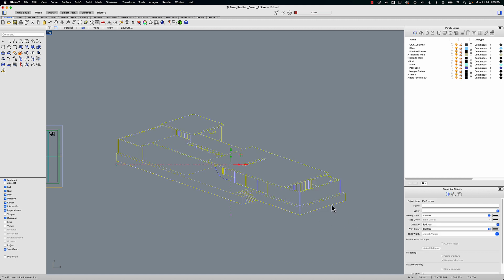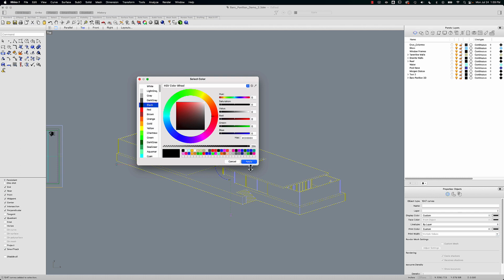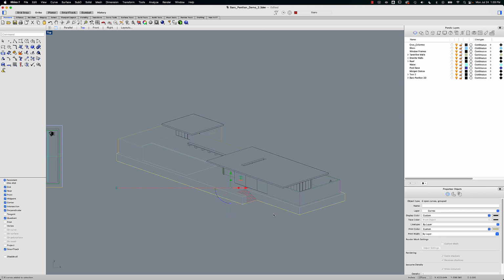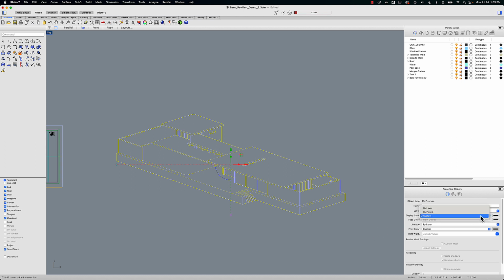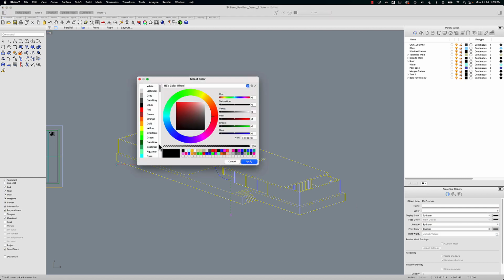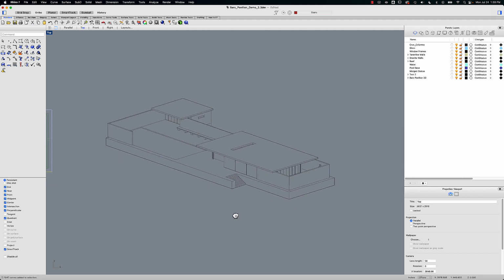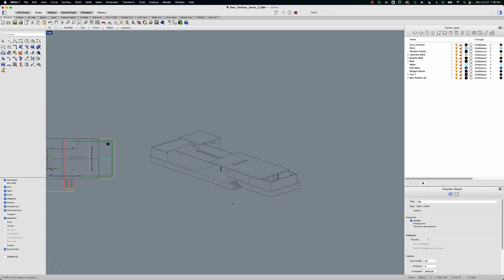So I'm just going to select all of that. And I'm going to do display color by layer, and just select black here. Oh, I see these are grouped. Okay, let's just do this and let's change our display color by layer, and print color by layer. And we're going to change this to black as well. Hopefully that'll do it. There we go. So this is what I want you to do for Make 2D. So this is one view that we have.